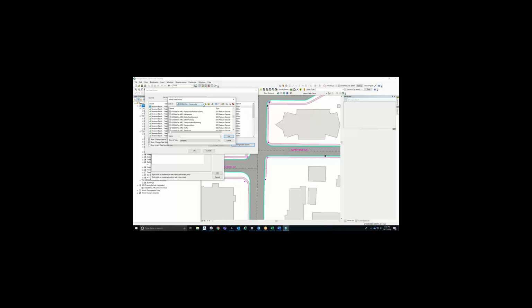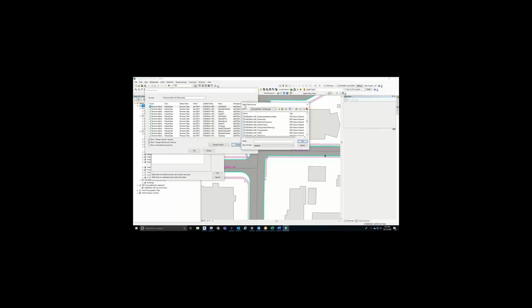Take your cursor up a little bit more to the top of the dialog. Left click and drag. So you just moved it, drag it down so we can see. Now you see underneath it says curb ramp points.